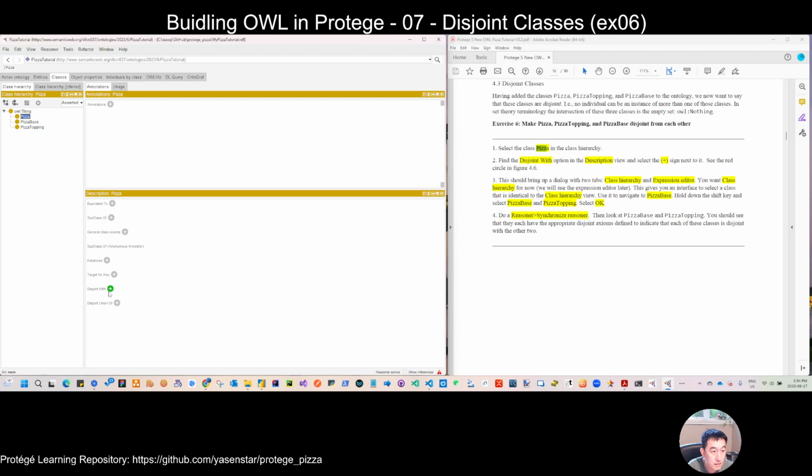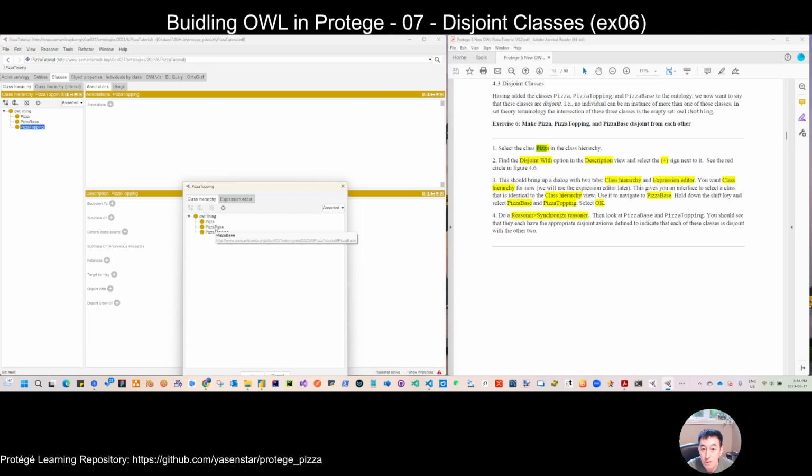Then the second from the bottom is Disjoint With. You can click the plus icon, and then you should see this dialog where you can select classes. If you want to select from top to bottom in one click, you use Shift.